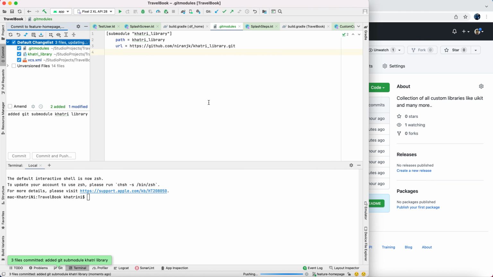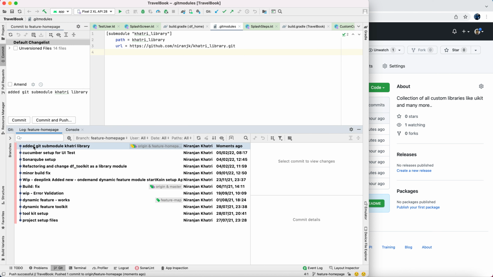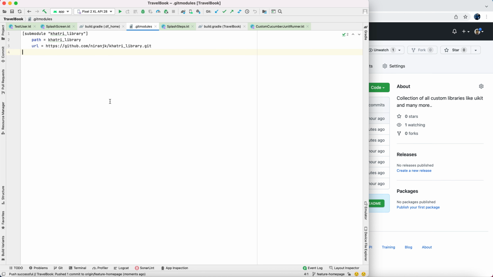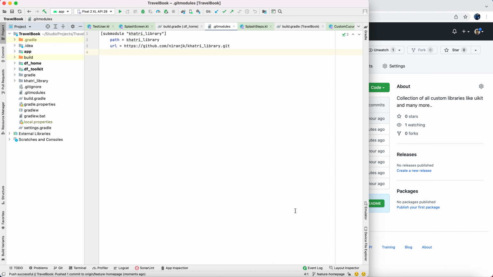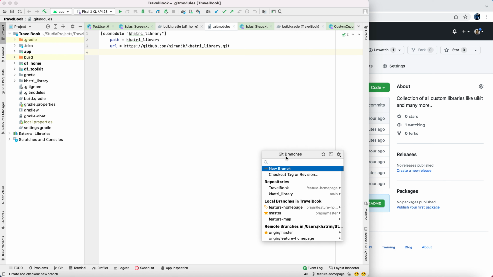We just push our modification, and I just push the changes. As you can see, now I have two repositories here.